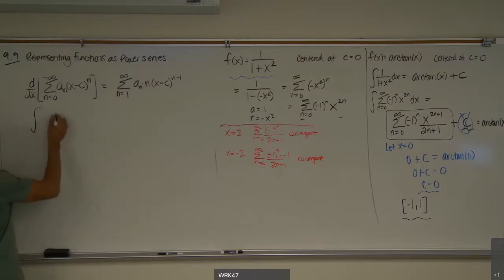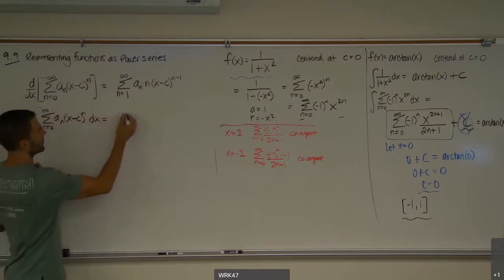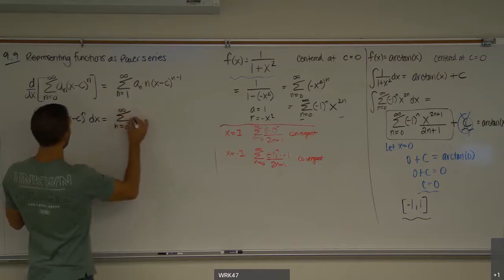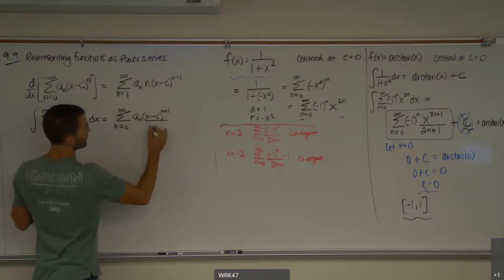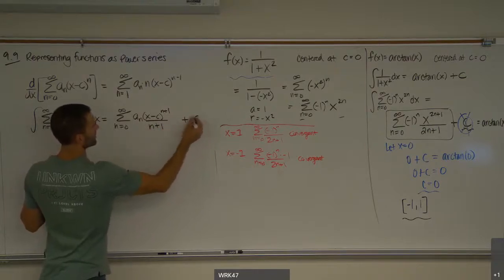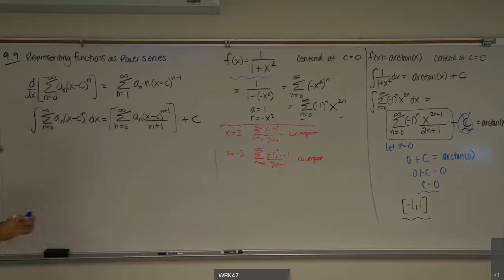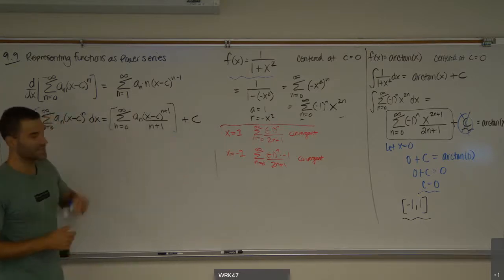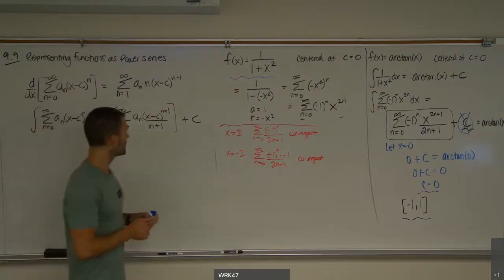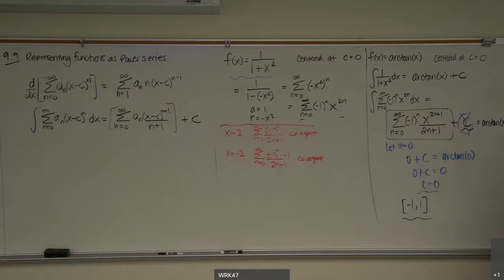And then, of course, if we take antiderivatives, we don't lose constants. In fact, we gain a constant, right? So using my power rule in reverse, and then plus c. Typically, you'll see the plus c written on the other side of the sum, and that's just to not confuse us with thinking that c is inside the sum. C is not. So you should maybe write c plus that sum. And this is just the antiderivative, right? My power rule in reverse, because remember that power series are just polynomials.